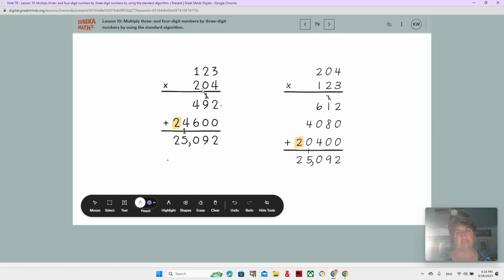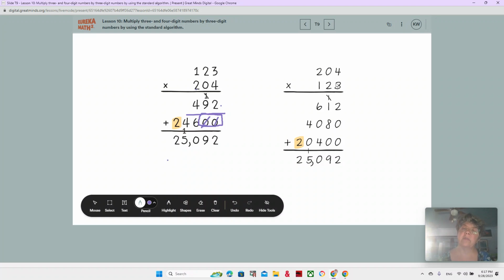Then do we really need to do 0 times 0 times 0? No, we don't need to do it. We could just skip it. Do you see how they just skipped it there? Right? Don't need to add all those zeros. And then we're jumping over to 200. So don't forget 2 magic zeros, right? So 2 times 3 is 6, 2 times 2 is 4, 2 times 1 is 2. And then you add it all together and you get 25,092. So that's one way you might have done it.